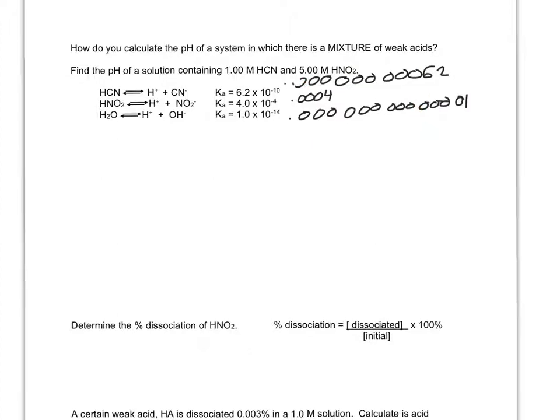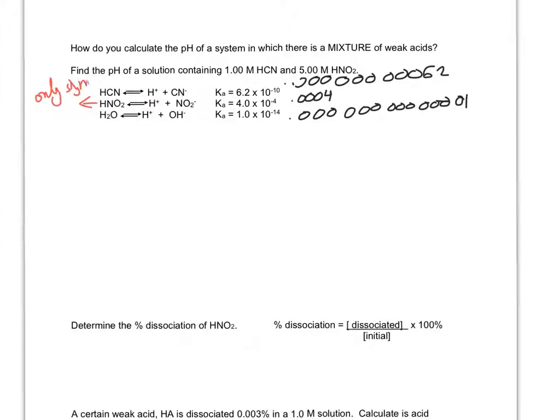So if I were doing this problem, you're welcome to figure out how much H pluses you get from all three of them, or at least from those two, and add them together. I personally would not do that. If I figure out how many H pluses are from here and then from here and I add them together, it's still going to equal this number with sig figs. This is going to be very, very, very minimal H pluses compared to that. And so to be honest with you, if I were to do this, I would only focus on this one right here.